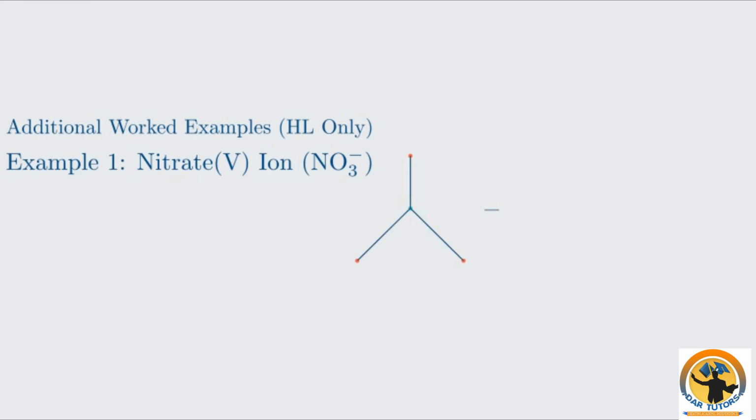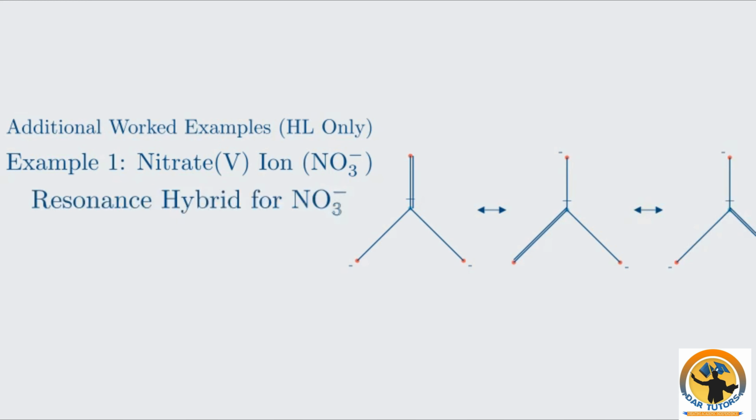Let's work through a few additional examples to solidify your understanding of these advanced bonding concepts. First, we will draw the resonance structures for the nitrate(V) ion, NO3⁻, and determine the bond order and charge on each oxygen atom. The nitrate ion has a central nitrogen atom with 2 oxygen single bonds and 1 oxygen double bond. The 3 equivalent resonance structures are formed by moving the pi bond around the ring of N-O bonds. In each structure, the double bonded oxygen is neutral, while the 2 single bonded oxygens have a formal charge of -1. The nitrogen has a formal charge of +1.